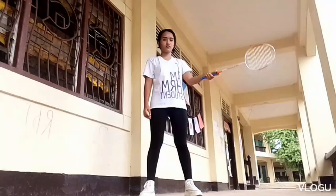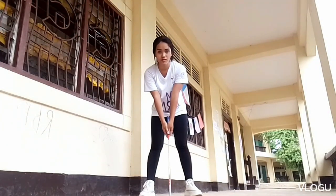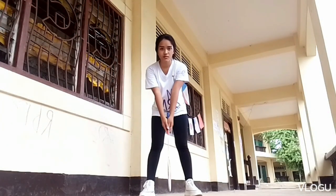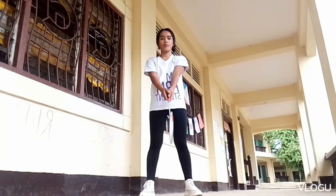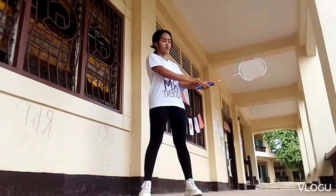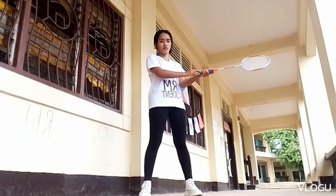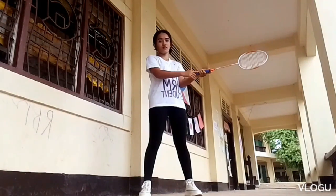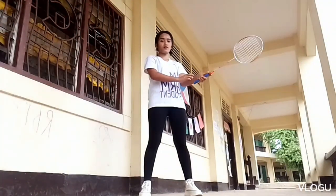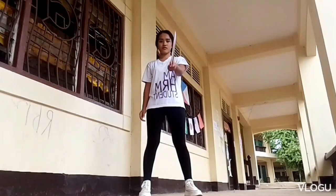So to check, you can put your racket down as well and hold it like you're shaking someone's hand. Okay, so this is how relaxed it is. In fact, there's a very small space in between wherein I can put my pinky finger. Okay, so it's relaxed. Grip is like shaking someone's hand.